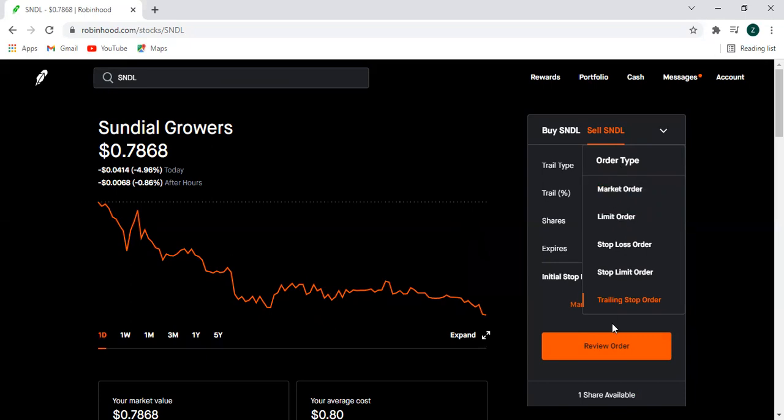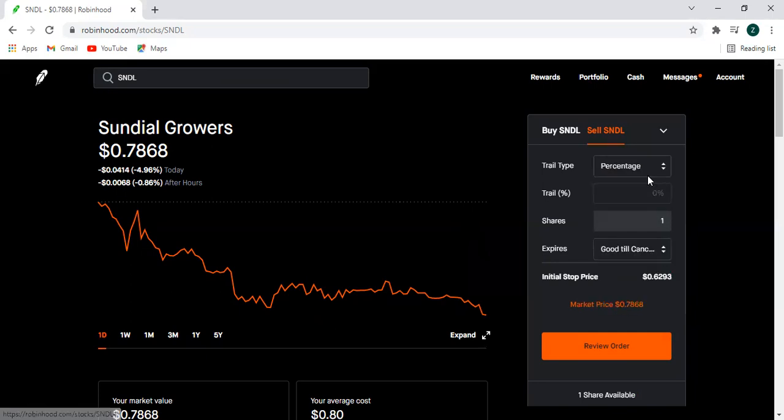What we're looking for today is going to be a trailing stop, which is one of my favorites whenever I'm doing day trades or swing trades. So what you can do is you would hit trailing stop order. You'd go to percentage or amount. So let's say, for instance, you're up $100 on a trade, and your original goal was to make $50. So now you've doubled your original goal.